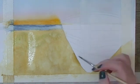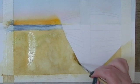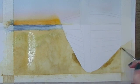So I'm just going to deepen some of the shadows here, and I'm using raw sienna and a little bit of brown in there, just to build the shadow again up onto the boat's head there.